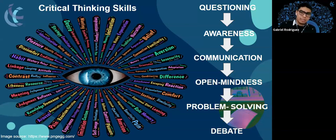So on the one hand, it helps develop learners' autonomy. Then it increases learners' engagement. Learners are more engaged in our different classes. Then it brings a balance of thinking skills to the lesson. That is to say that lessons become more varied and as a result, more interesting for our students. And finally, critical thinking can be used as an approach, not just for learning in a classroom, but for learning in general. It's a skill that can be taken to apply in real life situations.